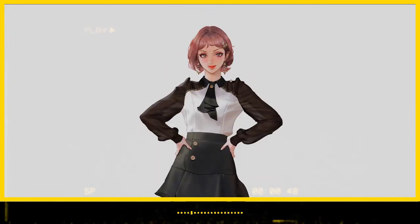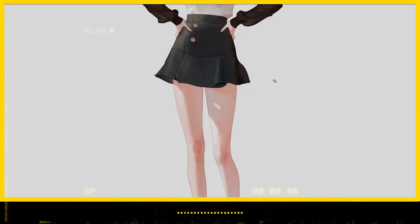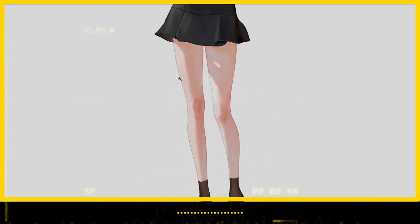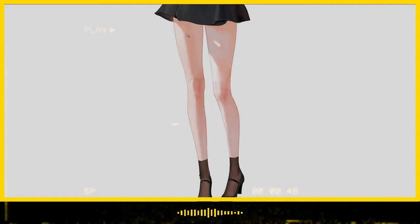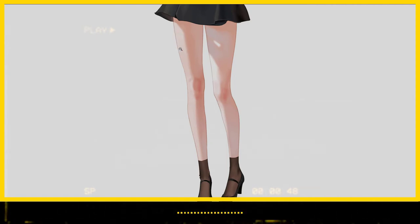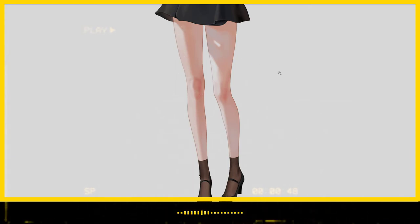Here we have a snobby babe. A bit of line work in the legs, but very, very light. And I've mentioned this before, where some comic artists like to color their line work, and they make sure that the color of that line is related to the colors around that line. So in this case, if the legs are somewhat pink or beige, the lines are going to be close to that color.